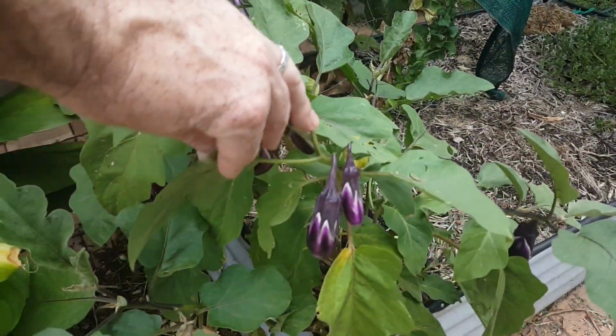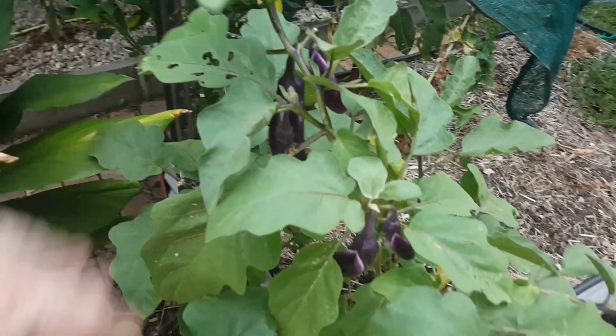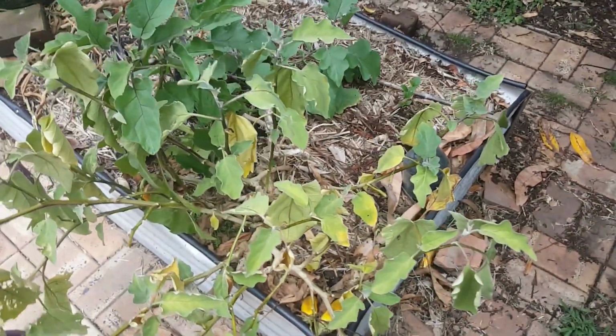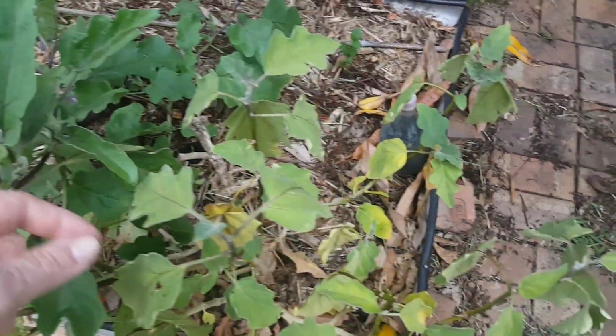And our eggplant here, this is just a volunteer. This is the one that we're waiting for the next batch of fruit to come off of. So I need to actually pop around the garden this weekend and give everything a bit of a liquid feed, I think. This poor little eggplant here, I don't know what's happened to her. This is grandma eggplant. She just ain't looking happy. We've got one or two stems that are, but the rest of them aren't.